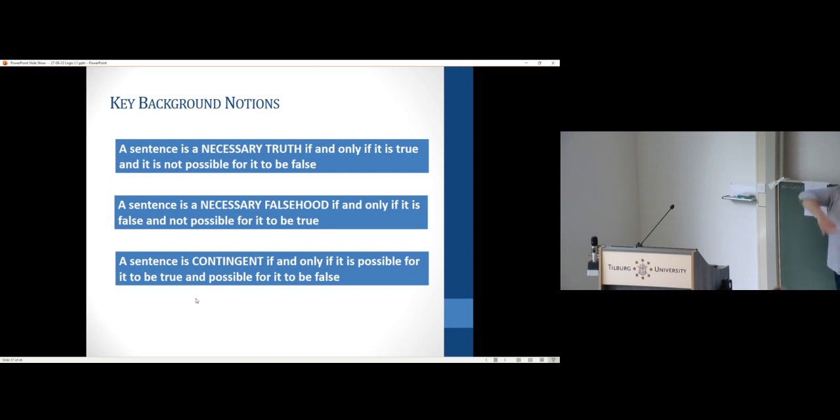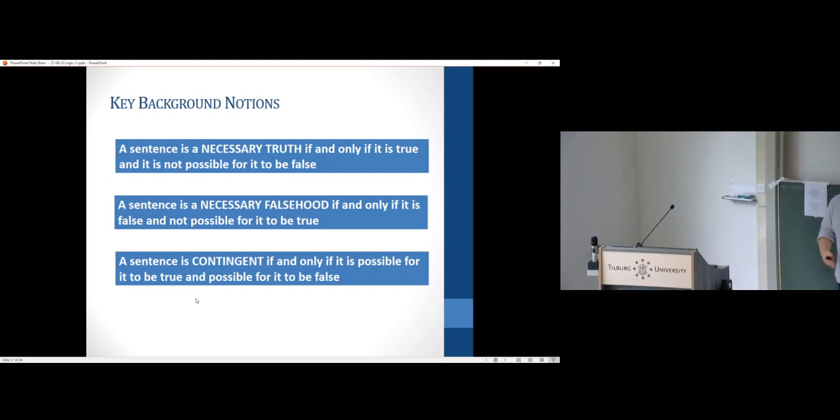So basically what you have, if you think about all the assertoric sentences, remember we made the assumption they're all true or false, and they all have to be one or the other. You've got some that are way up at the top that are not just true but have to be true. There's no possible situation where they're false. You have some way down at the bottom that are not just false, but there's no possible situation where they're not false. And then you have all this stuff in the middle that can toggle back and forth. That middle stuff is the contingencies.